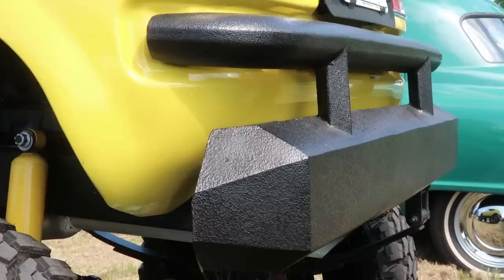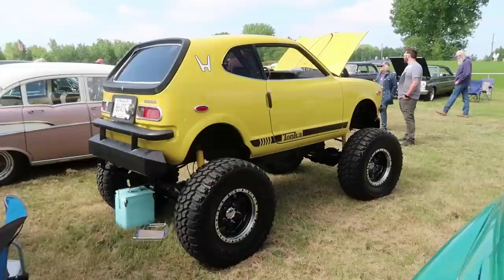Now, do you have a shop you build them out of or anything? I used to. I now just do it as a hobby. Kind of got out of the business a little bit, but I do it on the side for helping out friends, helping out people. I kind of pick and choose. I like the oddball stuff. I used to do full restorations, and then I wanted to get out of that, and I'm now an engineer, this is my side hobby.